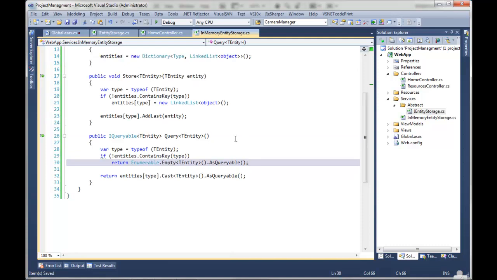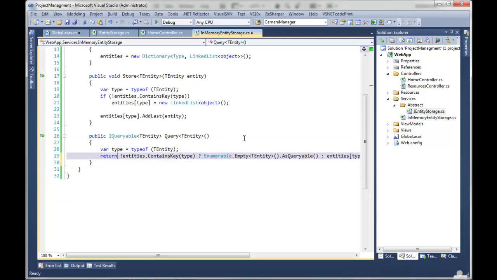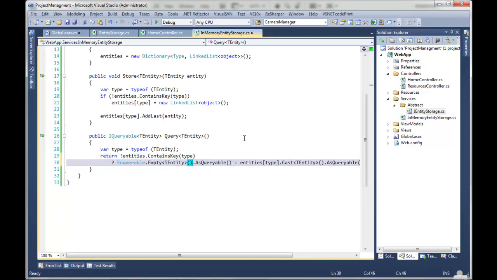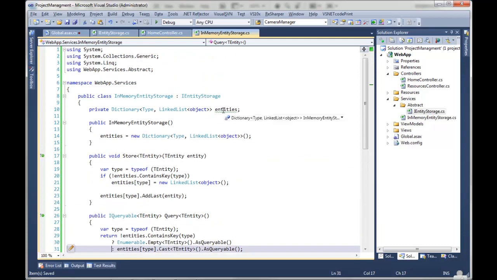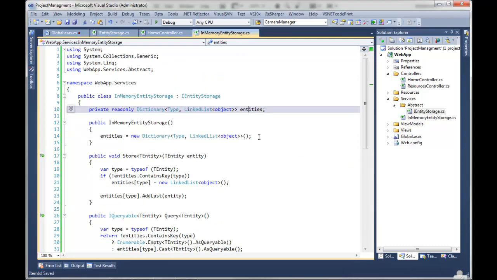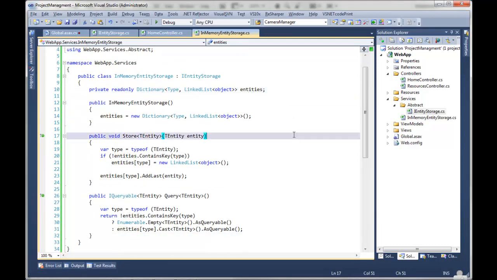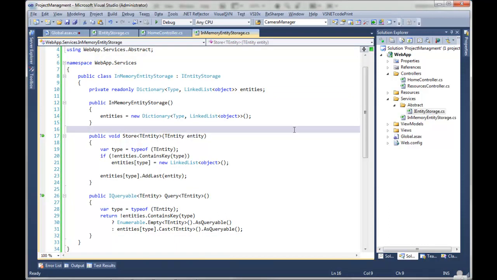There we go. So there's our ternary. I don't know why I didn't catch that. So there's our implementation of our in-memory data store, and it's pretty straightforward. This can be made read-only. Go ahead and walk through it and explain it now, just so that those that are following along that aren't necessarily comfortable with this will understand what it's doing?